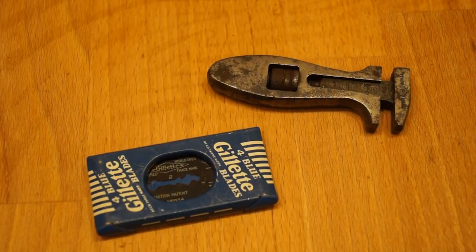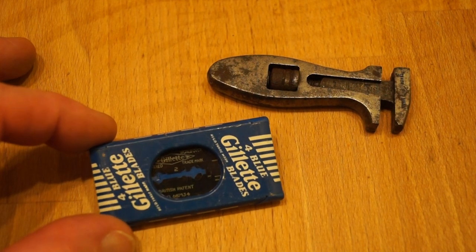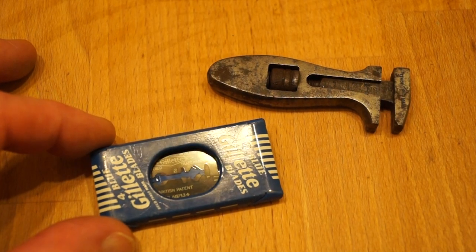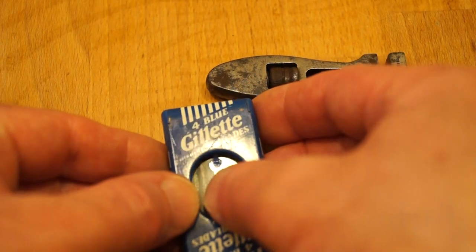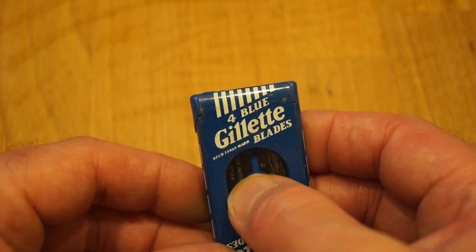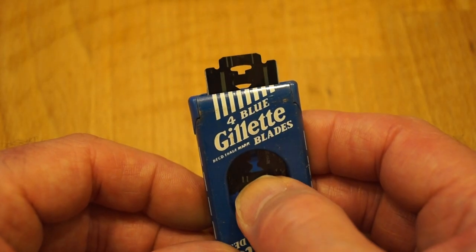Moving around to another vendor, a lady. She had a whole load of stuff set out on the floor, including some tools. I can remember my father used to have these back in the day. There's still two brand new razor blades in here. Basically what you do, if I remember correctly, is just push the blades out like so from in here.